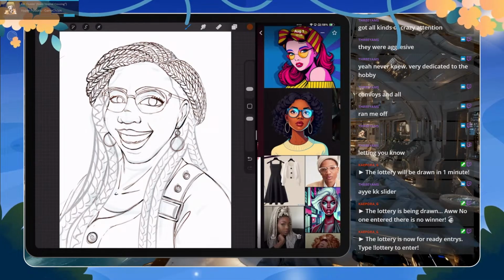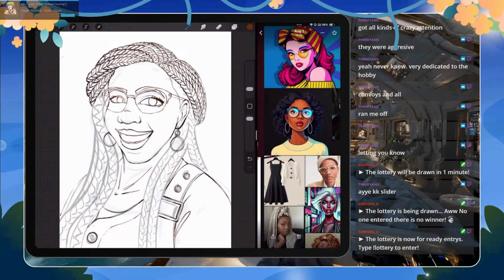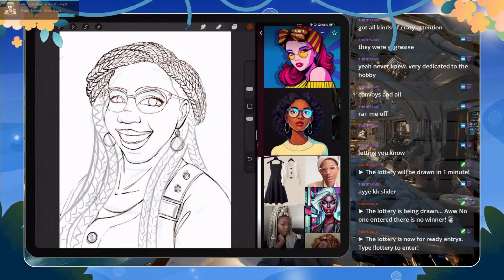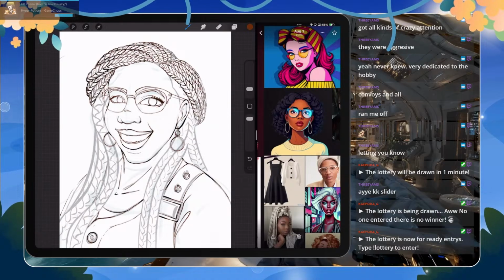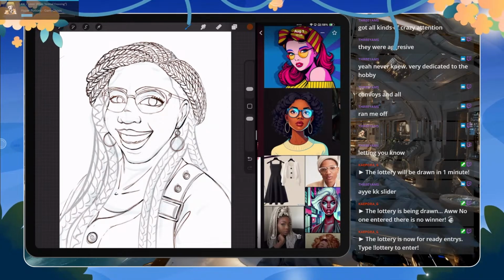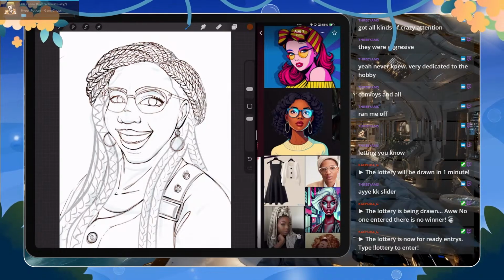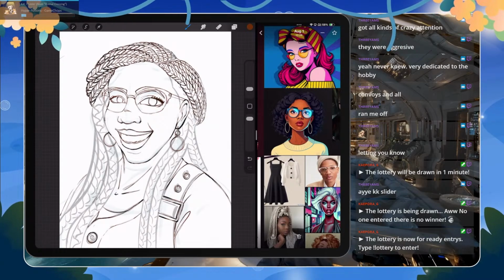Hyper Potions. Original stuff. Oh, but maybe it was commissions I'm thinking about. No, my commissions.